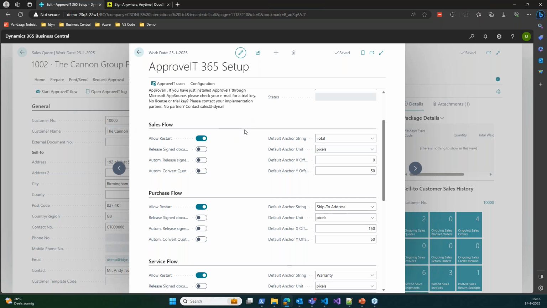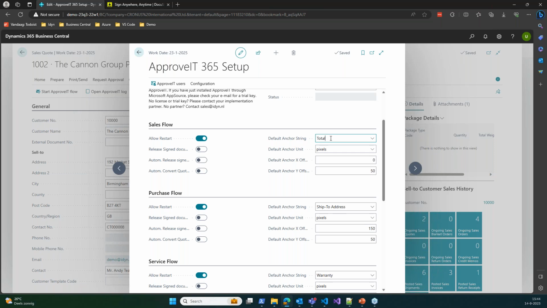So here we have the sales flow. As mentioned, I configured allow restart to set to true. If that's set to false, it's not possible to start the flow again if a document is already sent.